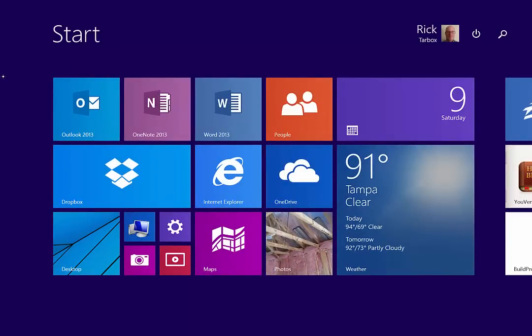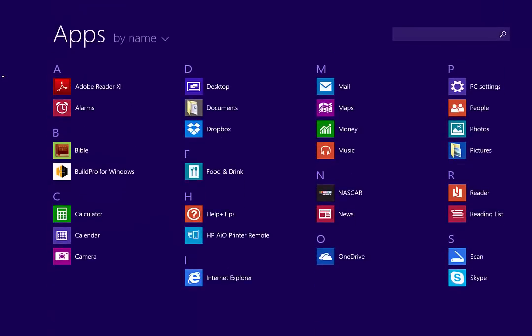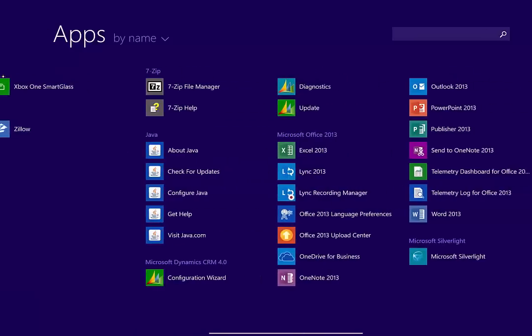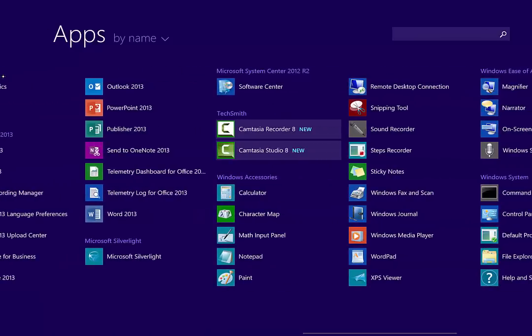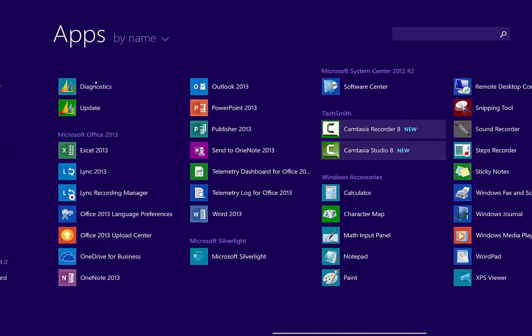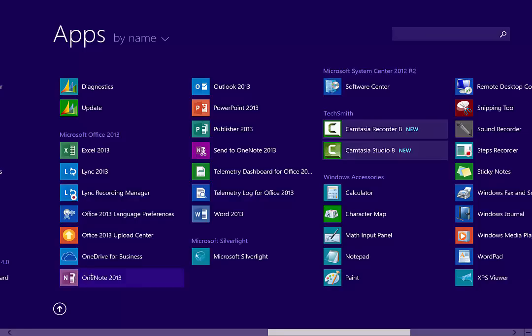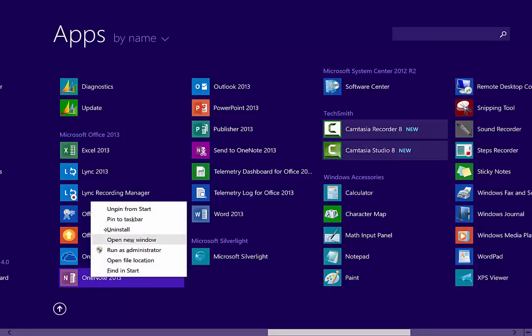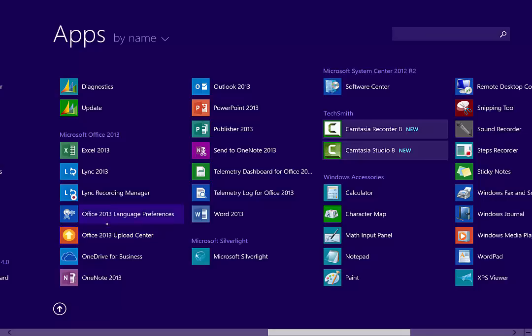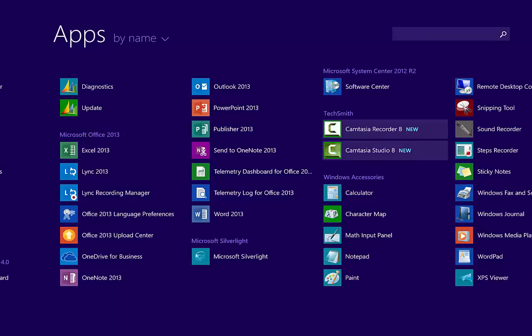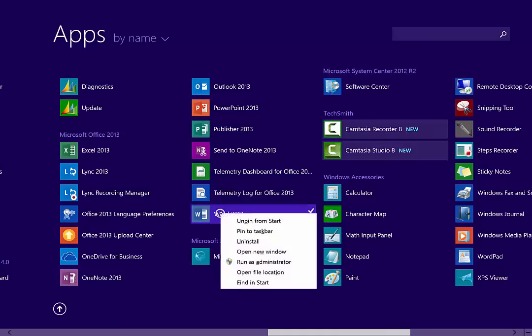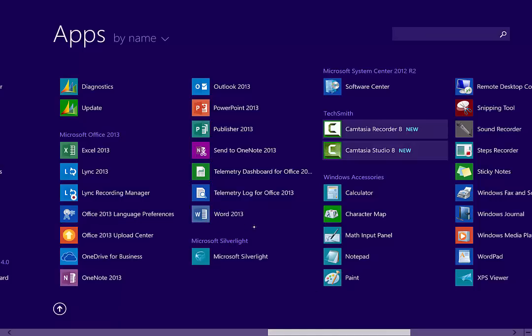I can also, like I said, grab them off of the lineup of apps by name. Now to find the other ones that we commonly would be using in the field, I'll go down here to, we already grabbed Outlook 2013. I'm going to grab OneNote because I use that quite frequently. Hover over it till the circle appears, pin to taskbar. Another one that I use is Word. So we'll find Word 2013. Hover over it till the circle appears, pin to taskbar.